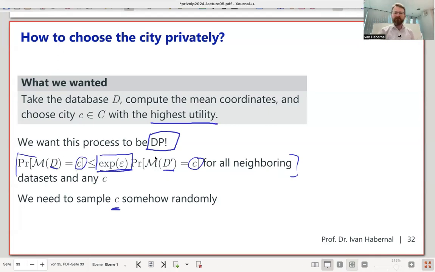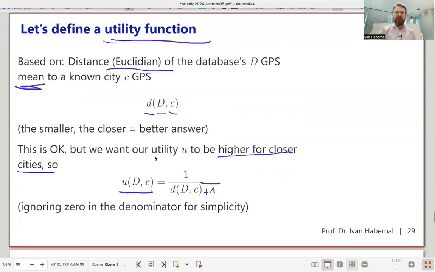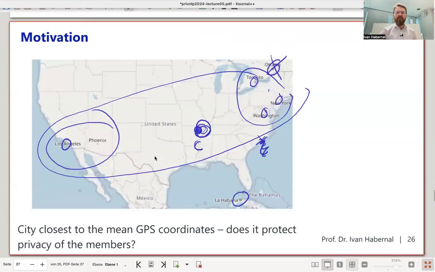So let's come back to this example. Again, I have LA, Toronto, Washington, New York. And I'm going to ask you, where should we meet? And I want you to protect privacy. What are you going to answer? Just without thinking, what are you going to do? You can make a decision based on the people in there, but then you have to be very careful. What could be the... Pick any random thing.